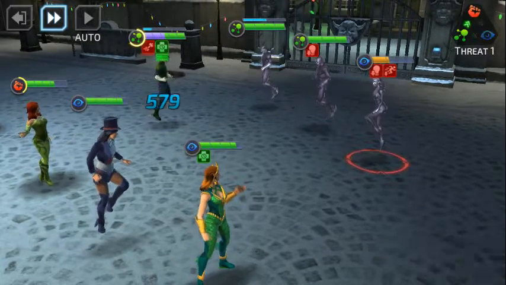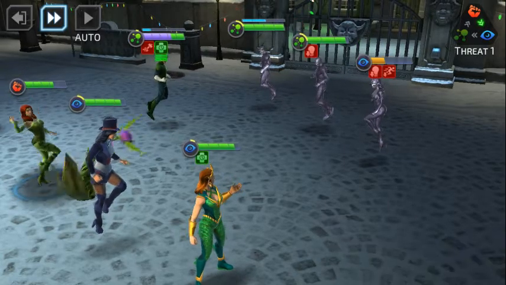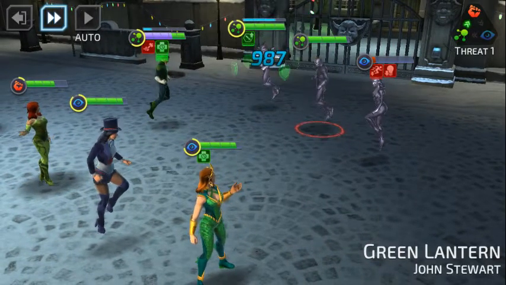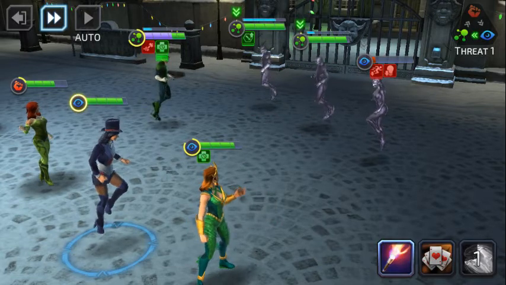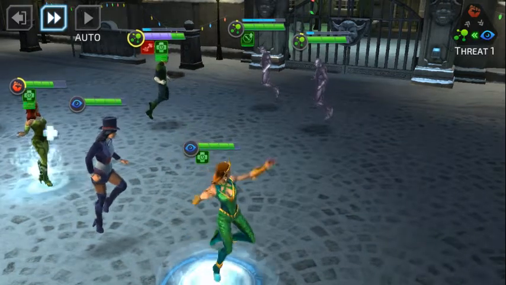Because another thing you want to do early on is focus down their healers so that they can't keep the enemy in the fight. The longer you survive, the better, but the longer they survive, the worse off you are. So you do want to take out that healer as soon as possible if you can.